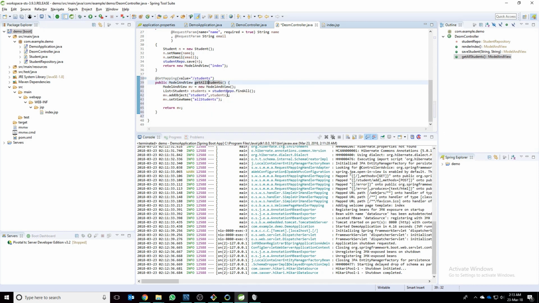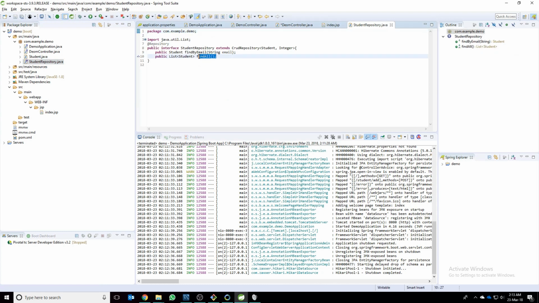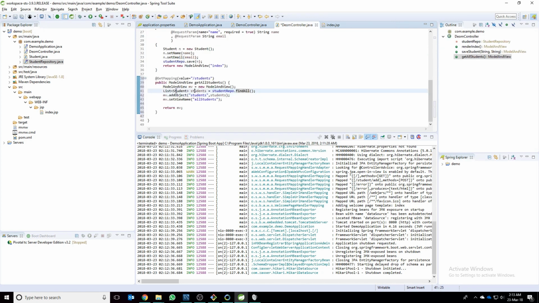What this function is doing is calling the student repository class, and it's calling something called findAll. If you go to the student repository, we defined findAll here. How it does it is from MySQL's point of view, it finds all and gives a list of students, plain and simple. It says mv.addObject, so I'm adding a students object called students, passing this, and rendering the all students view.